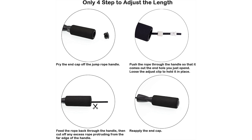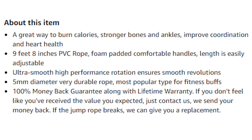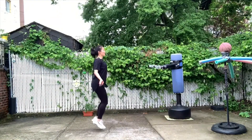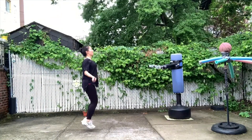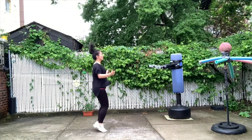Great way to burn calories, stronger bones and ankles, improve coordination and heart health. 9 feet 8 inches PVC rope, foam padded comfortable handles, length is easily adjustable. Ultra smooth high performance rotation ensures smooth revolutions. 5 millimeter diameter, very durable rope — the most popular type for fitness buffs.